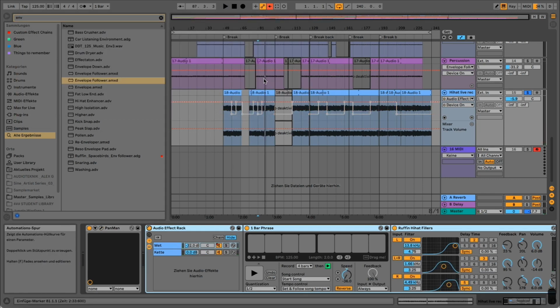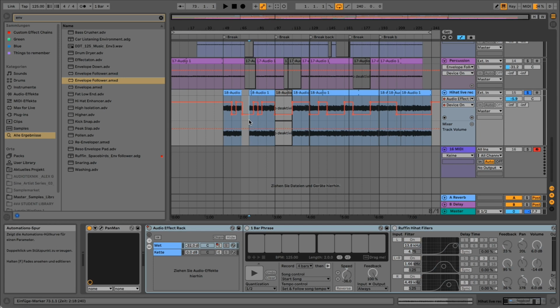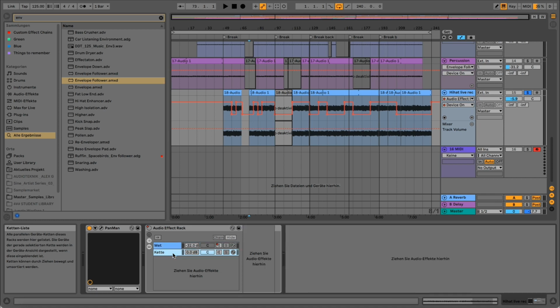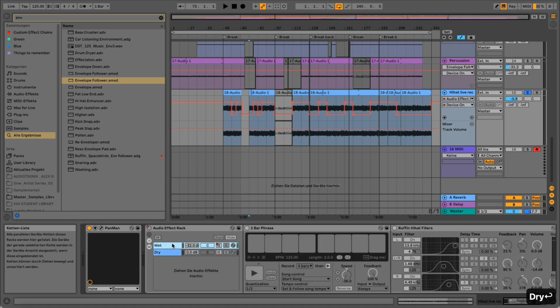You see, I automated that on-off dry-wet kind of thing, and what this does is I have two chains. One is basically dry, and this one is wet.